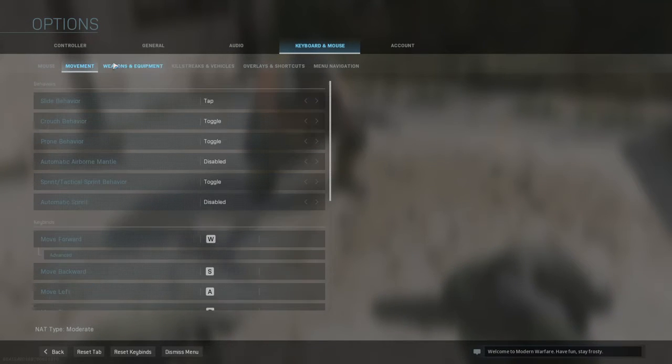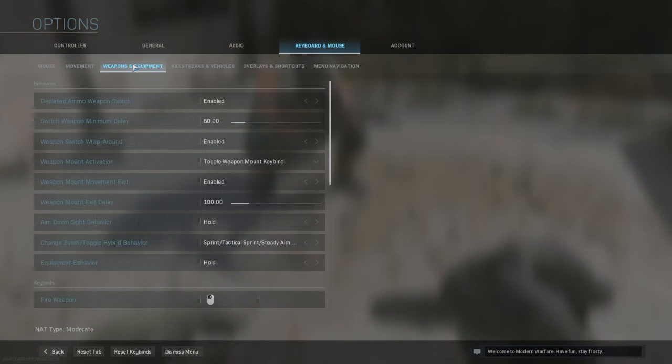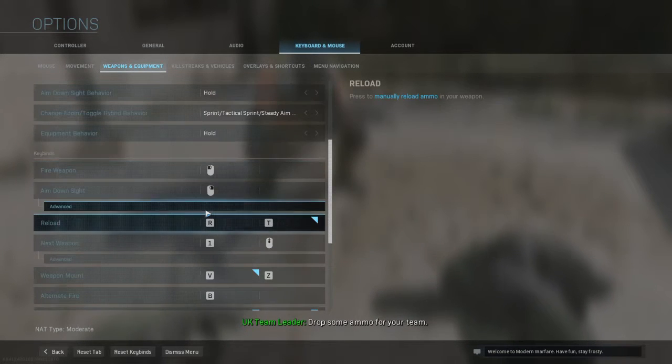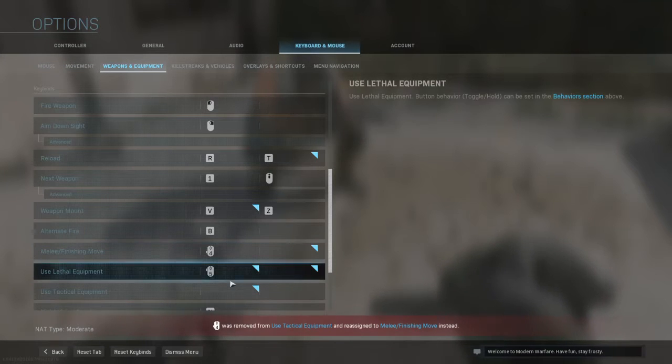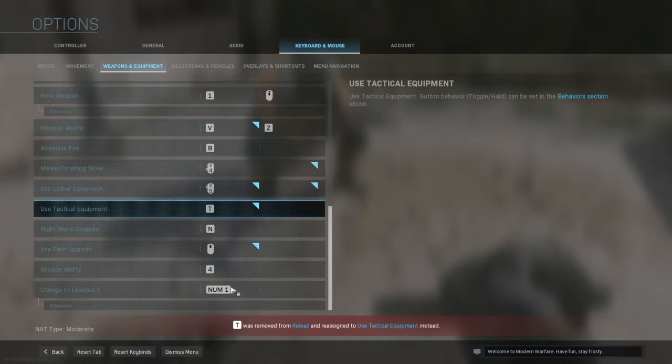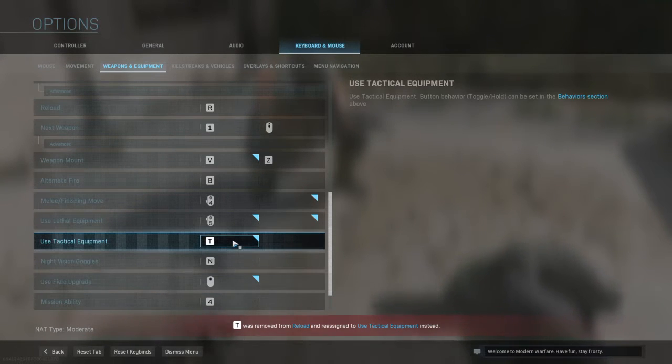Drop some ammo for your team. Okay, just shut the fuck up for once. Maybe. Try dropping something for your teammate. Can you shut the fuck up for once in your life?